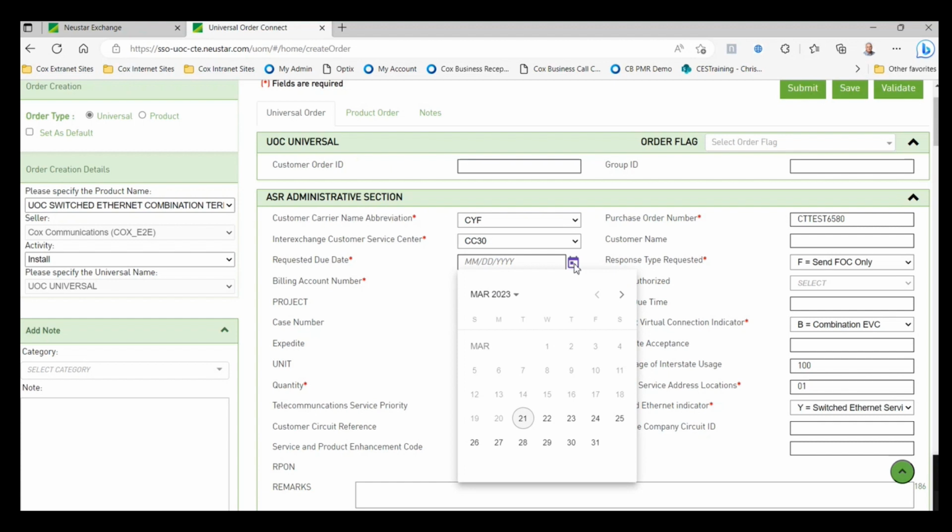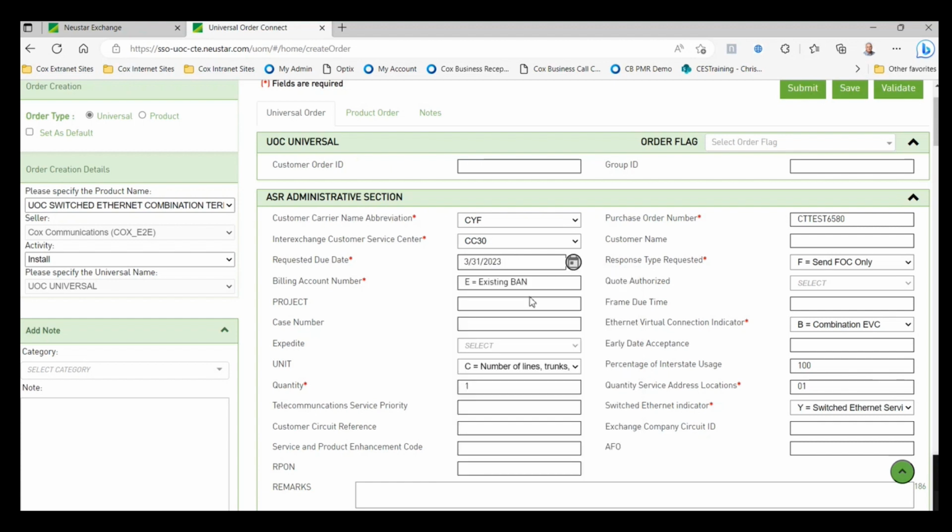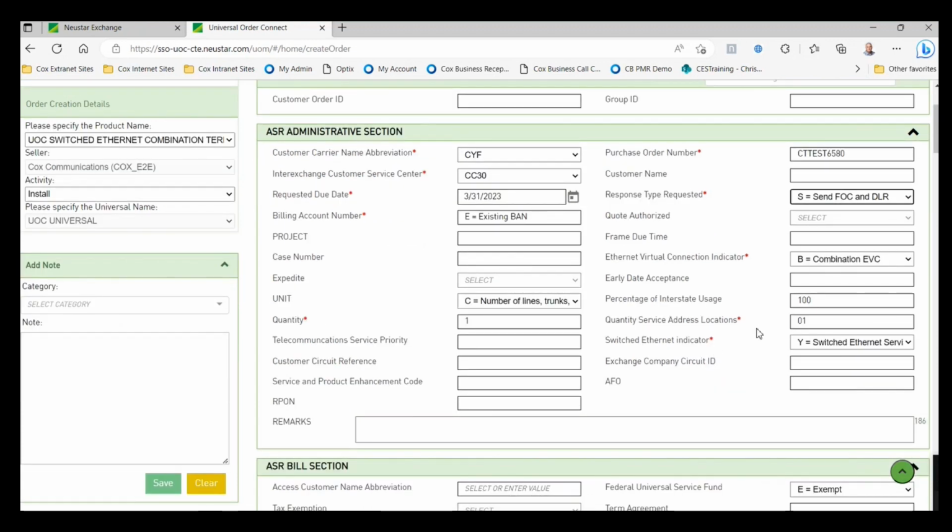Requested due date, I'm going to put the 31st of March. Requested response type, it's defaulted to F, but I'm going to change that to S for send FOC and DLR. And everything else is good. I don't need to edit any of these other fields.